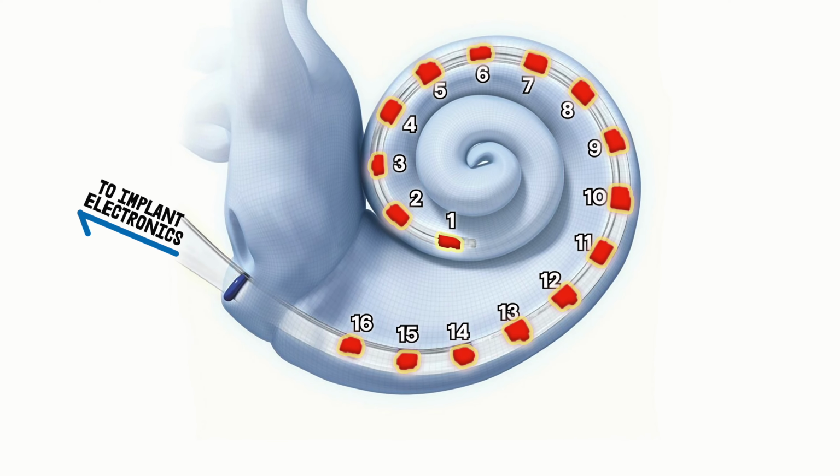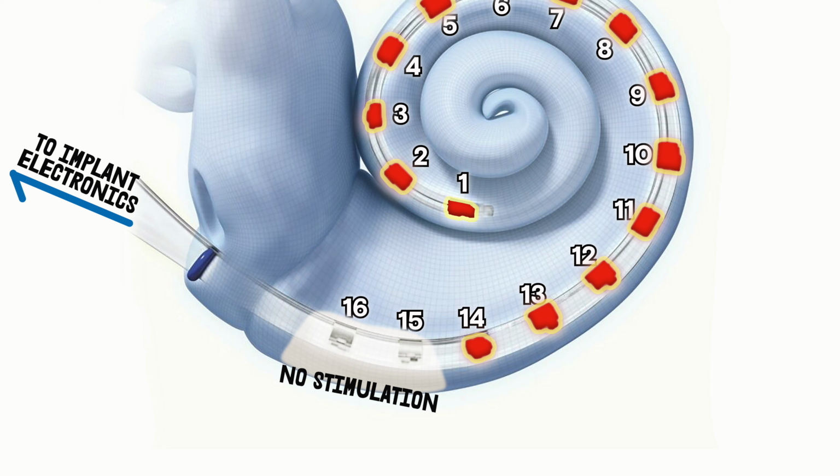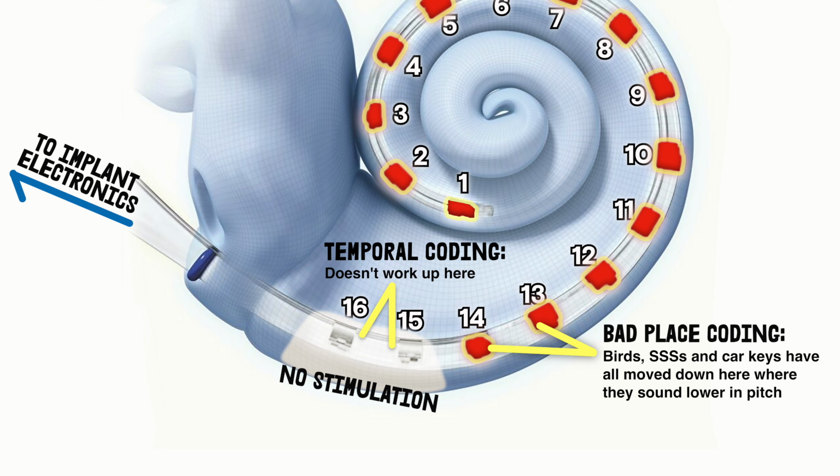And that explains why I think I've ended up preferring my original map to my experiment of turning off electrodes 15 and 16, even though voice pitches are much more accurate and natural with them turned off. Take a look. If 15 and 16 are turned off, there's nothing being stimulated up there where the auditory nerve is expecting to hear them. In other words, temporal coding doesn't matter because it doesn't work at those high frequencies, and the place coding is just all wrong because I turned off those electrodes. There's nothing being stimulated up in that place.